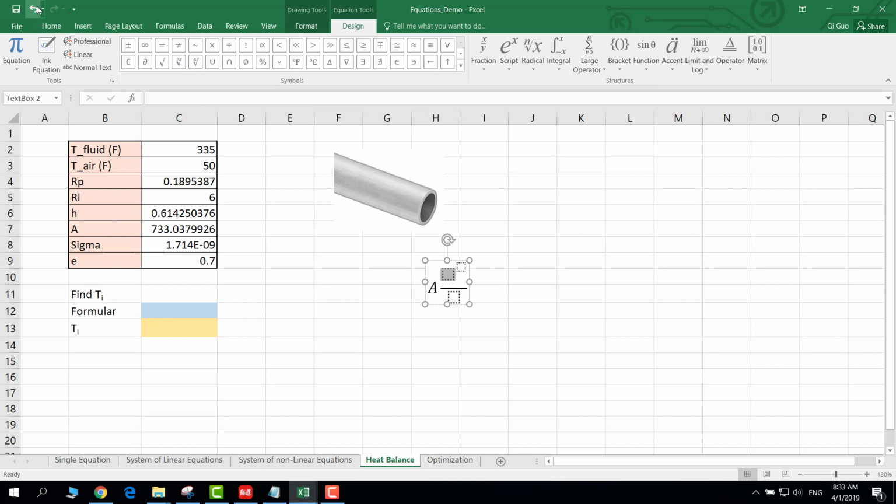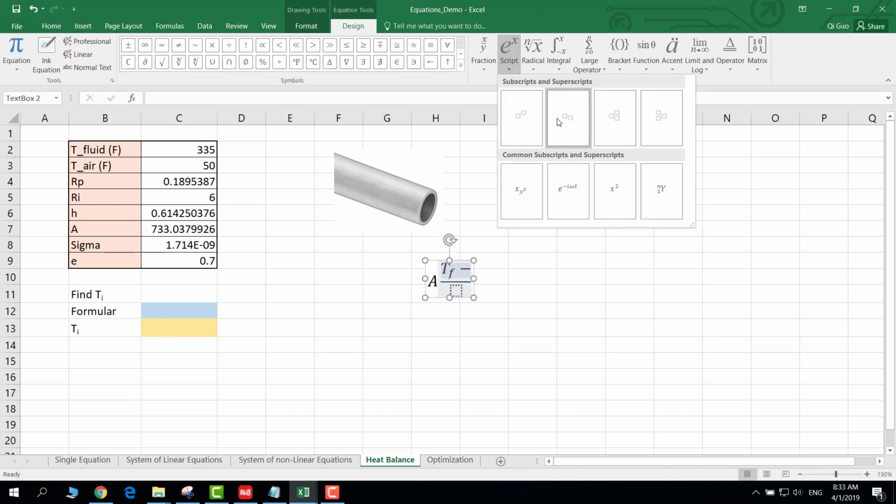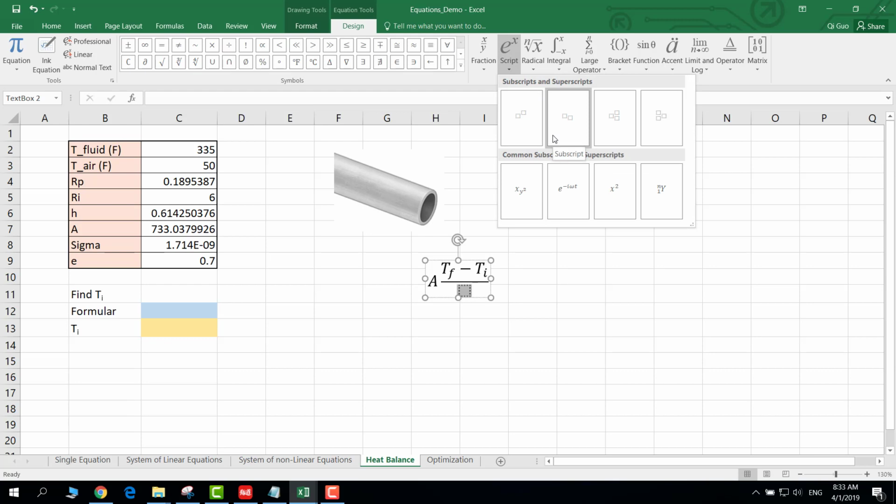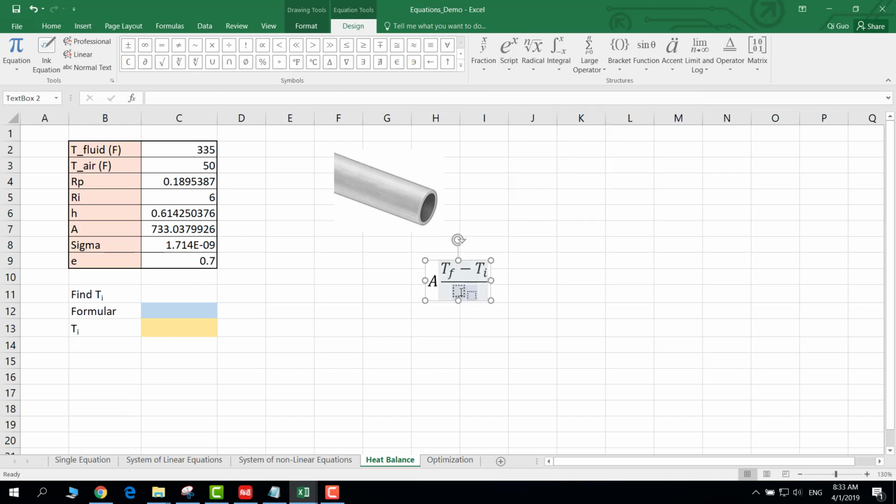Oh, I'm sorry, it's supposed to be subscript, so I'm going to go back, undo it, and subscript the second one, and it's TF minus, I need another subscript, so TI, and the bottom is the same, it's subscript, and it's R sub P plus R sub I, and equal H. I could leave a space in between so you don't get confused.